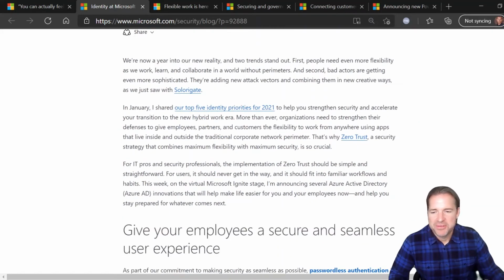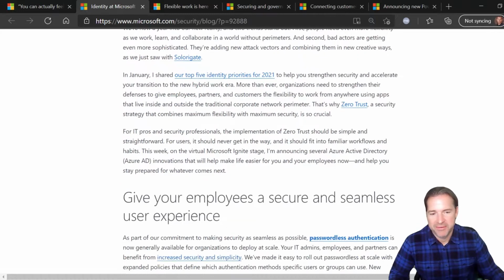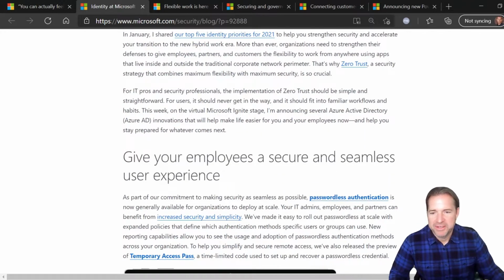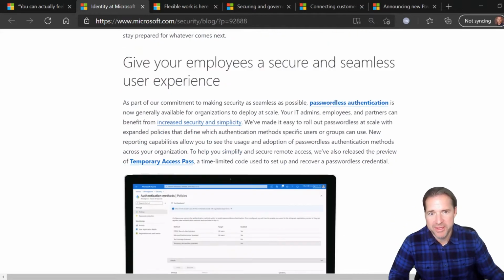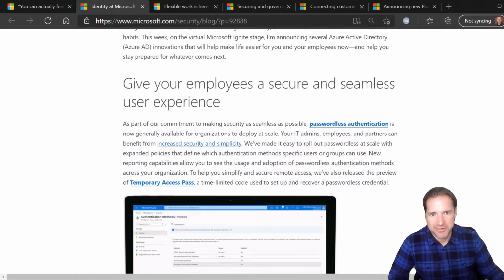Here are some updates regarding identity and zero trust, security, and defense. As you go through this particular link, there are a lot of different components that were announced, so I just wanted to cover some of the more pertinent ones. The first one here is regarding passwordless authentication: the ability to provide passwordless auth into your systems and applications using biometrics, hardware fobs, etc. That is all generally available.